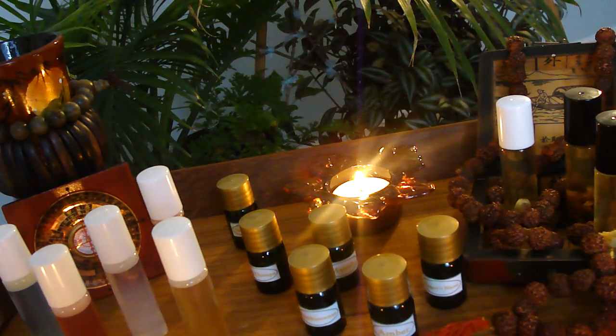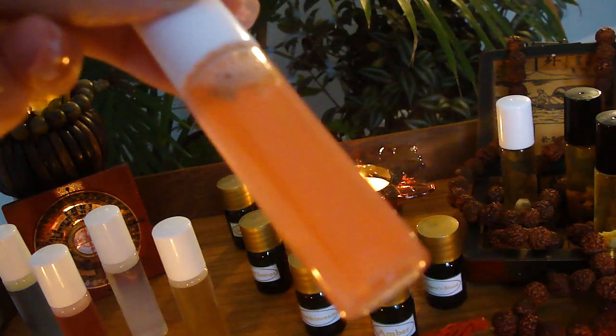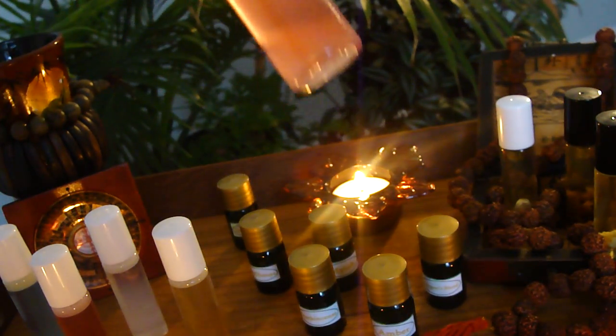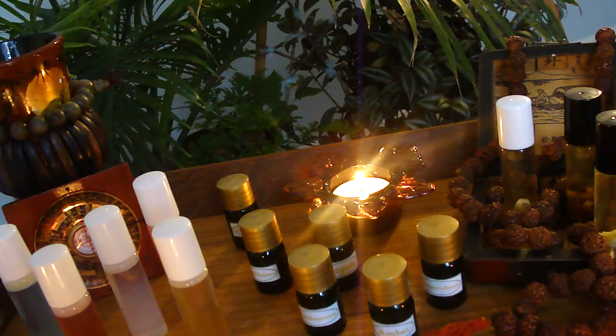So let's start with north. And north here, shake it up for you so you can see it. It's very milky and smooth when you shake it up. That has galangal and pine, evergreen in it, apple and cinnamon, and a very pure vitamin E oil so that it goes on beautifully. It has a bit of sustainably sourced Mediterranean sea salt as well, the gorgeous coarse crystal salt. I made sure I got the best for you. So all of them do have the oils and essential oils, roots maybe in some. All of them have this gorgeous salt, which I think makes all the difference in magical intention. And you only need a little bit to apply to your candles, so these will last a very long time.